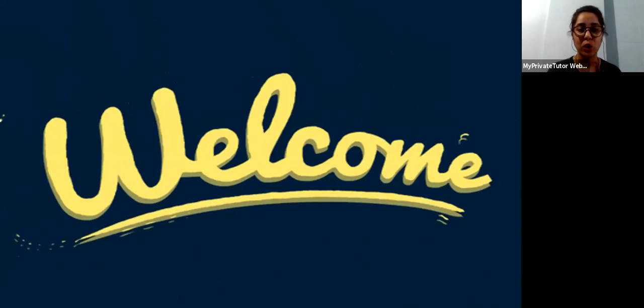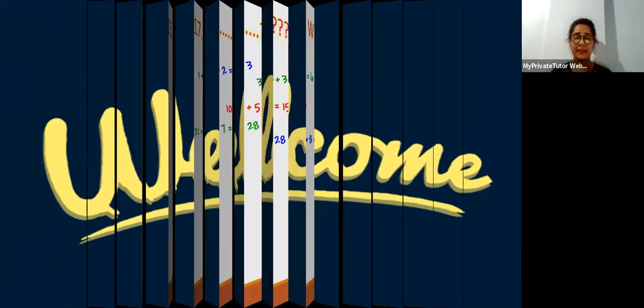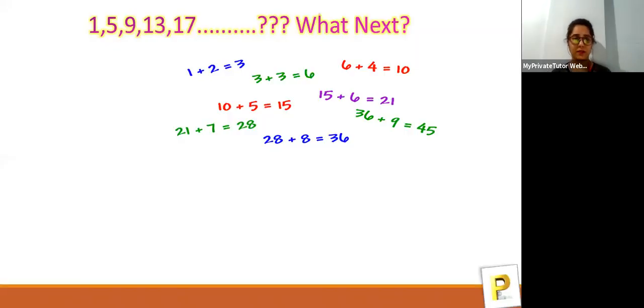So let's see what we have in our topic. You might be thinking, we have 1, 5, 9, 13, 17. This looks like there's something going on. Can you see some similarity? If you can, what will be the next number? Such questions you get a lot of the time. So this is the topic which will give you the answer to such questions.